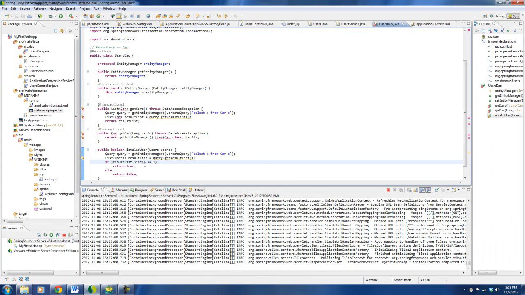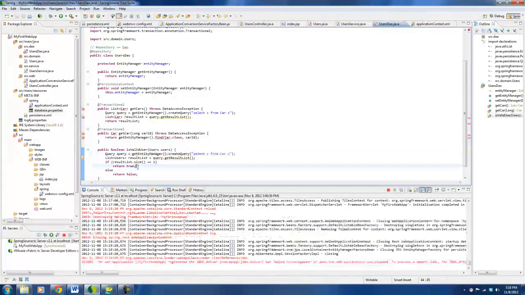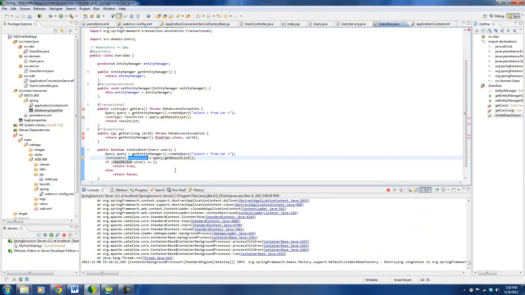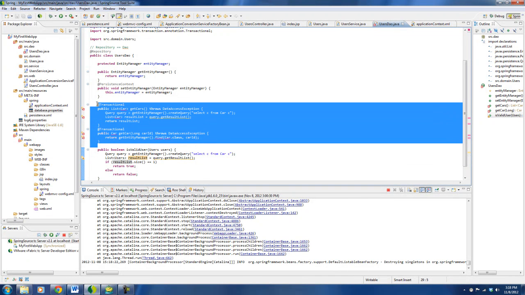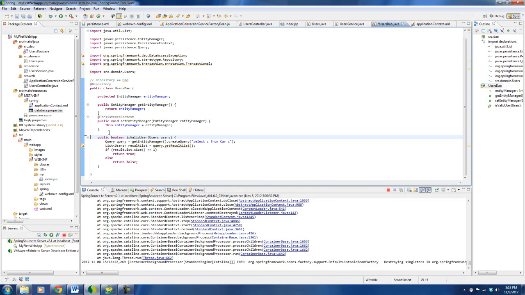It's building a query to grab from the database some information and return it into this thing called result list. So this can be thrown away.